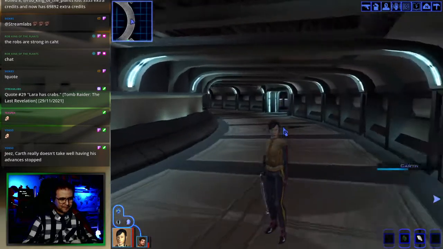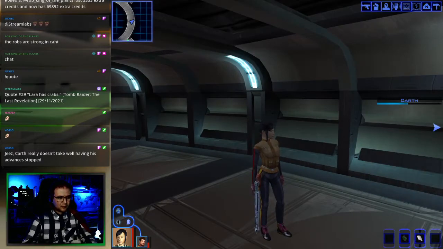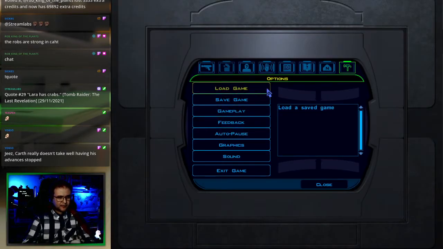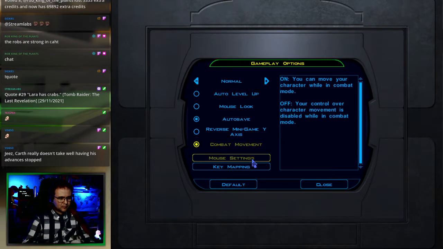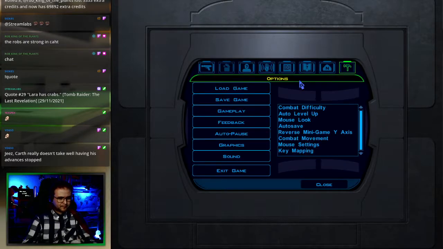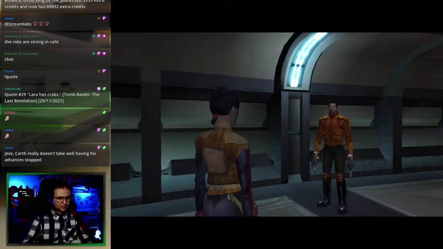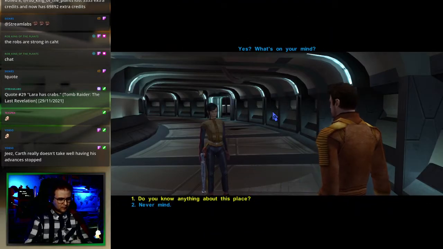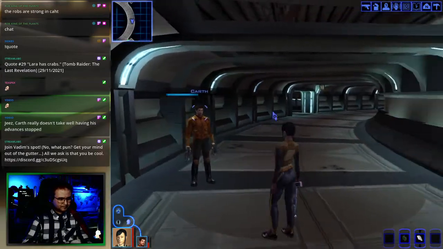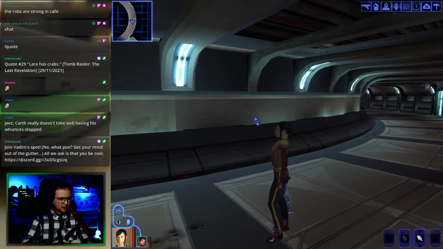Well, okay. Let me just figure out what the quick save button is, if there is one. Quick load, quick save, F4. Okay. That looked like a load rather than a save, but oh, okay.